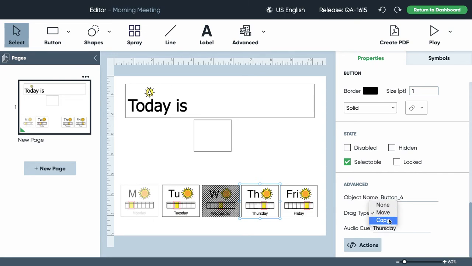You also have the ability now to have buttons make a copy. So again, I just did that by clicking on the drop down. This would be a good one if you're making a counting activity because every time students move the button, it makes a new copy. So the original button stays in place and you can just keep dragging out buttons. So this is again a good one for counting, and I'll do a separate video for that one as well. So this just kind of highlights some of the exciting features that are now available for our buttons.